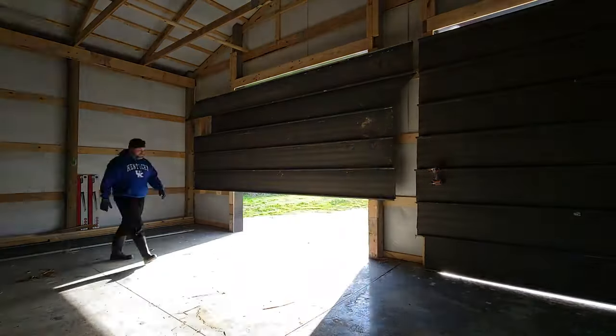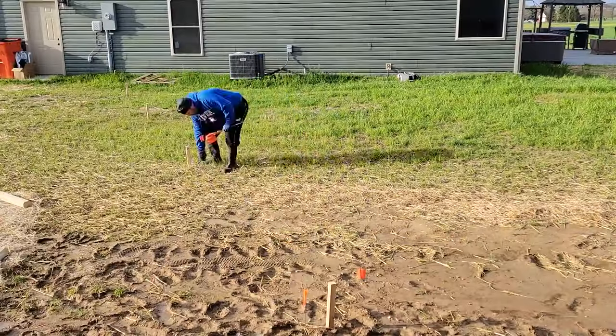But first, to get the tractor out of here, we gotta take 5 of these panels off this door. Now that I have those panels off, we'll get the tractor out of here, get it warmed up, and start laying out exactly where we're gonna dig that. I know the line that I'm gonna be digging, so what I'm gonna do is take some flags, put them on the sides of each one of those, give me kind of the bucket width. It's about 12 inches on this one, and we'll start digging.